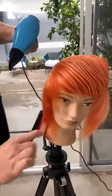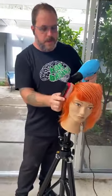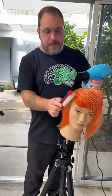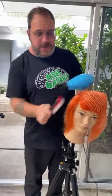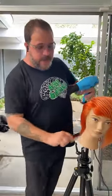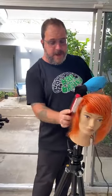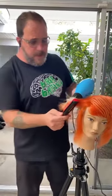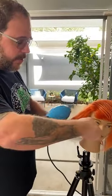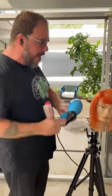Tips on preserving the life of your Denman brushes: Denman brushes will last a lifetime. They can be cleaned every day and sanitized. You don't want to just leave them laying in Barbicide — that will degrade them — but you can definitely sanitize them using Barbicide and then cleanse with soap and water. Many people, myself included, have had Denman brushes for 20, 30 years. This is a brush that can definitely last forever.